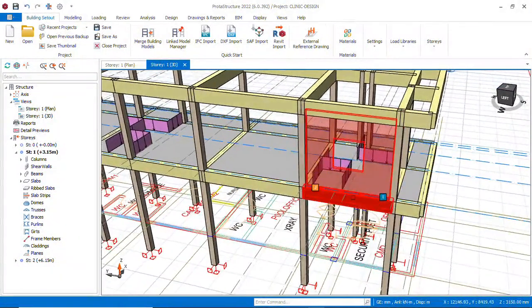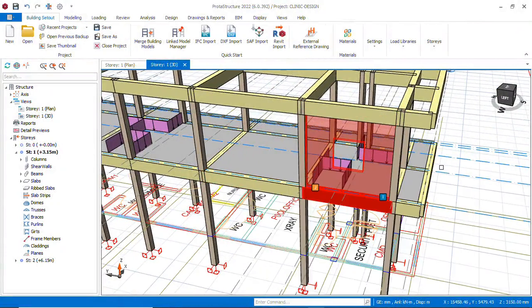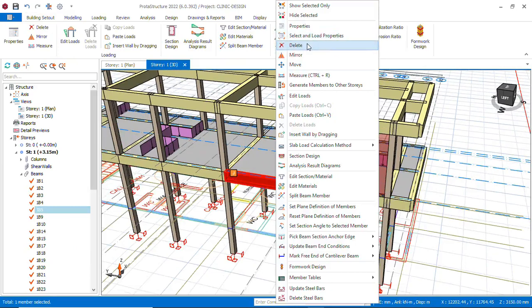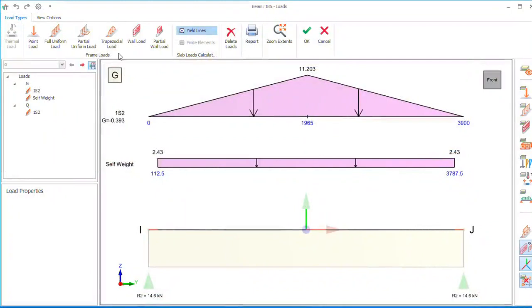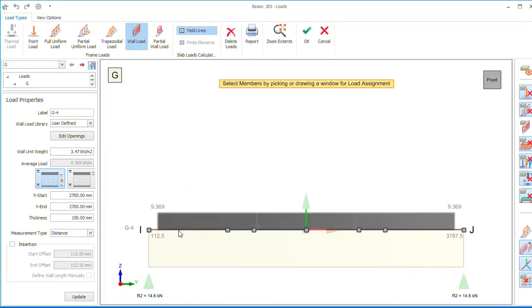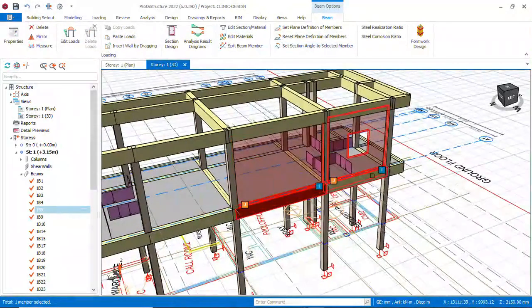So now I can decide to copy this. I will do another one without opening and copy, because if you copy this, you can copy with the opening. So let me do another one. Edit loads, wall loads, the same distance. Okay. So I just come click here. Now I'm not going to add any wall and add any opening, so I can just go ahead and say OK. See, that's copied.